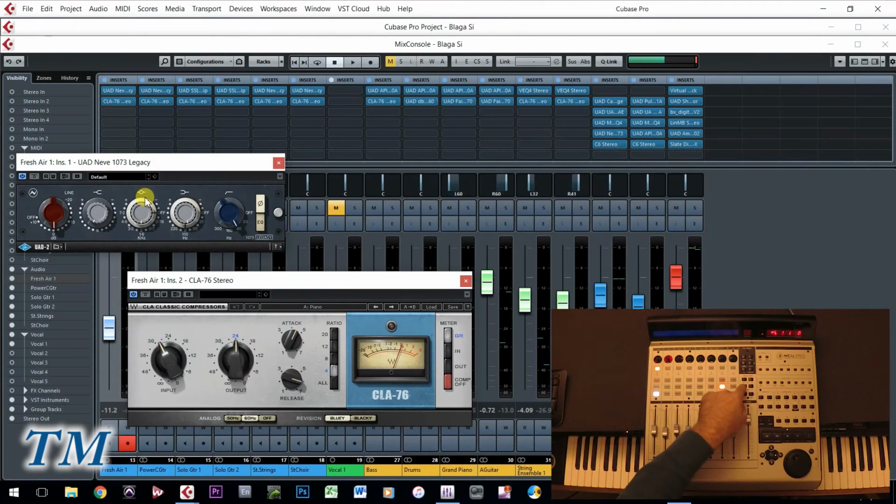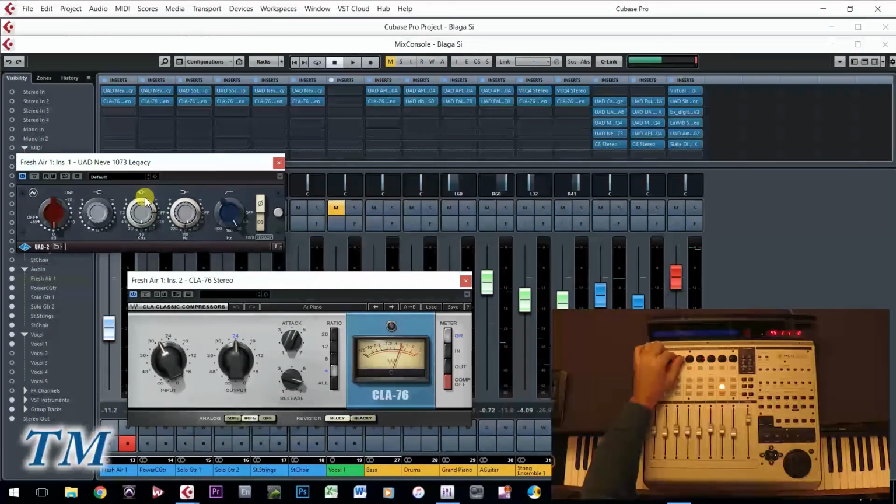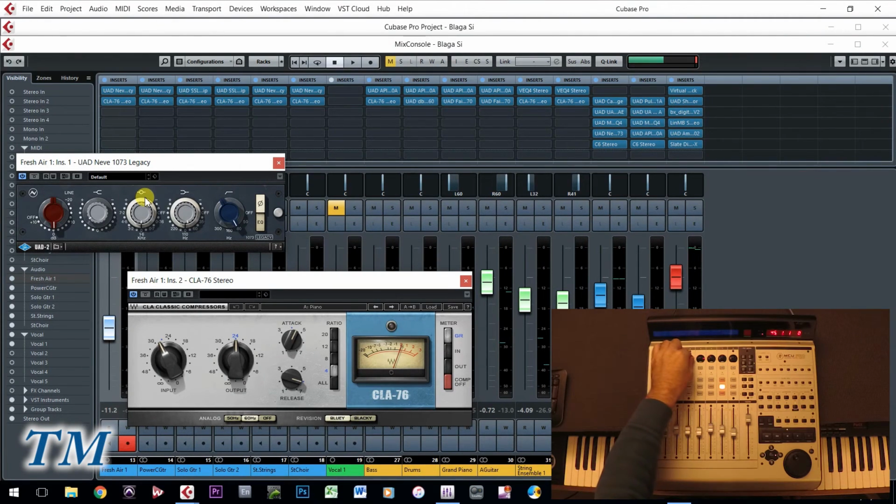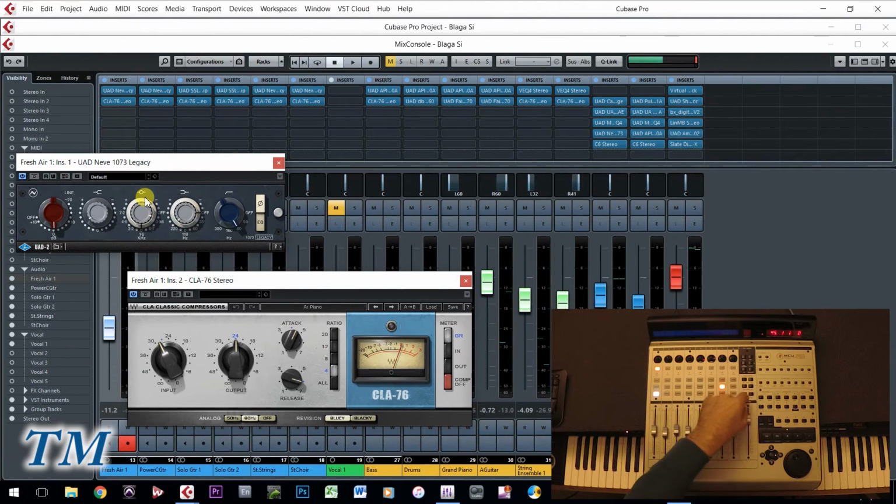Now let us control this. This will change from page 1 to page 2. Now we are able to control this plugin. High frequency, frequency for the middle, frequency for bass. Now we will go back to first page to change plugin. We are going to the second plugin. Now to second page of second plugin to control that plugin.